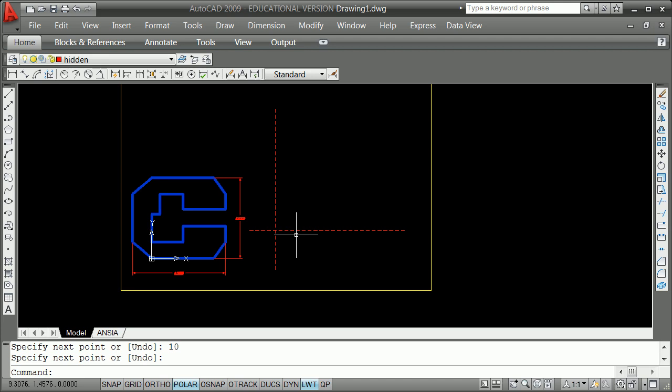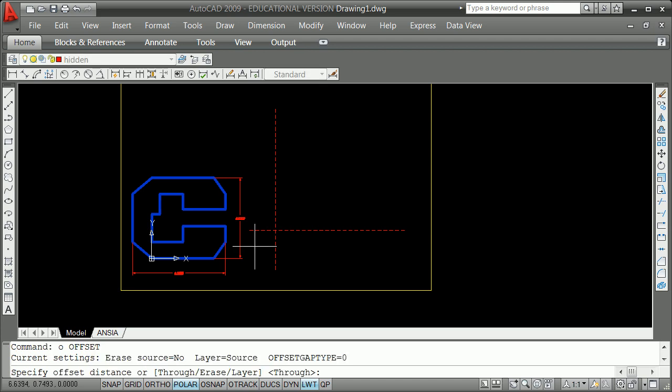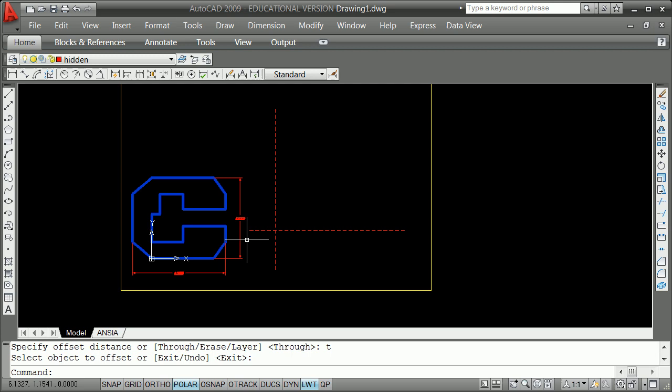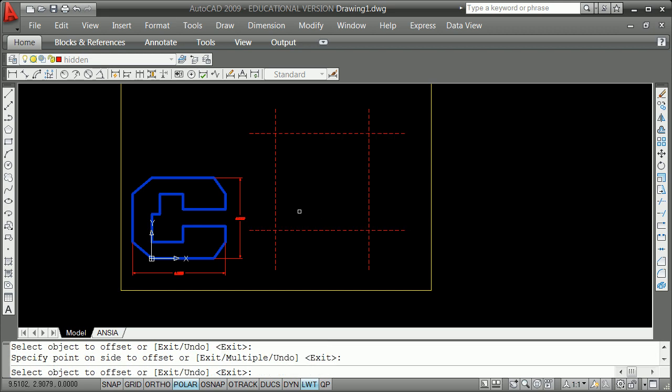And realizing now to offset my bounding box, in other words, the total length of this thing, left and right, would be in fact 6 left and right, and it would appear to be 6 up and down. So offset, T for through, offset 6 this way and 6 that way.